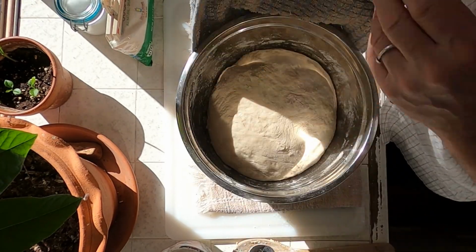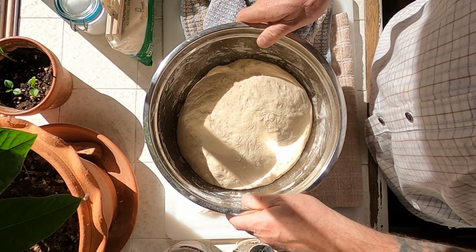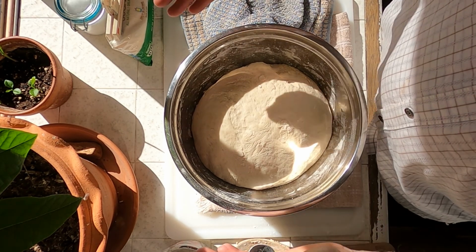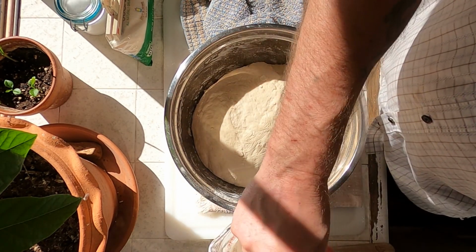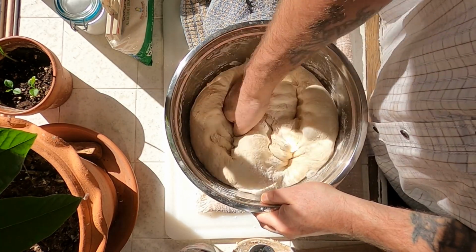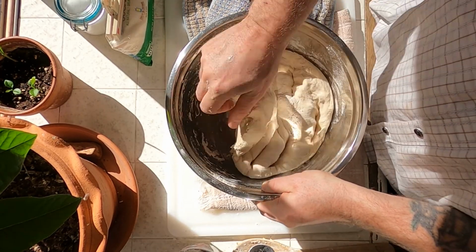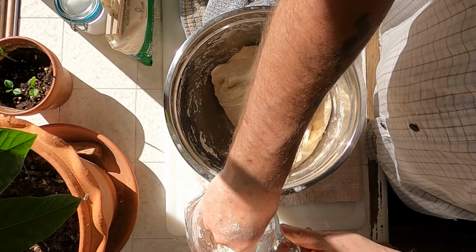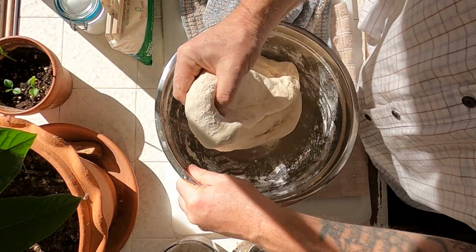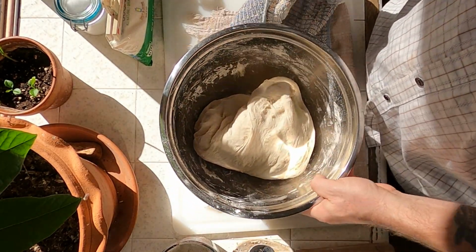Alright, we're back after a quick dog walk. And I don't know how long it's been, 40 minutes, something like that. So it puffs up nice. And I just give it another quick knead. Knock the air out of it. Alright, ready for the next step.